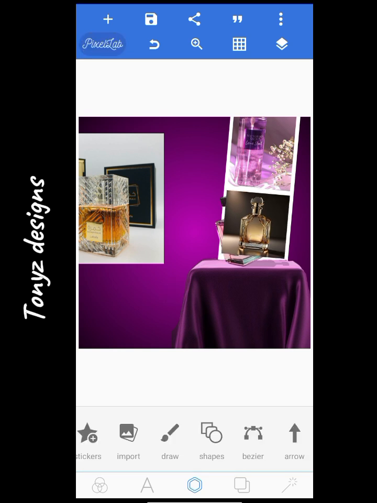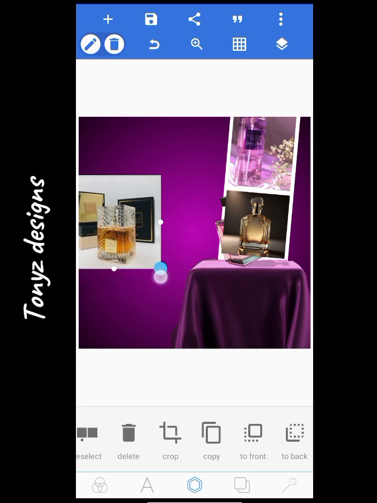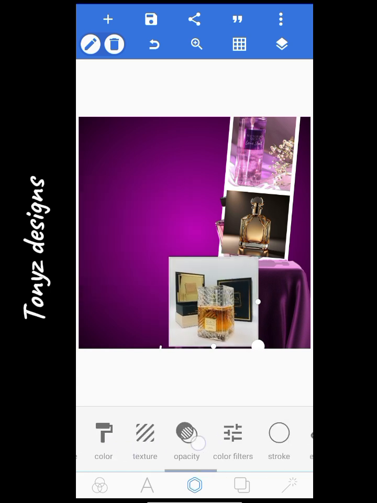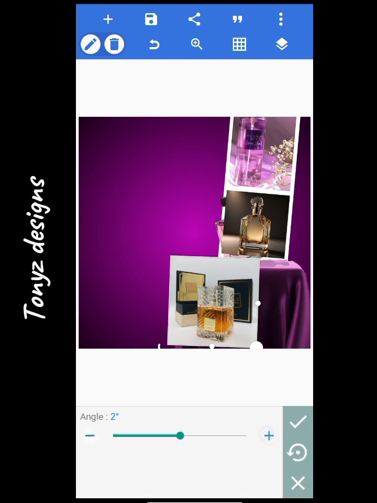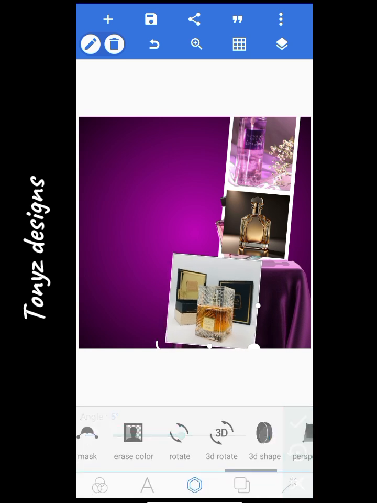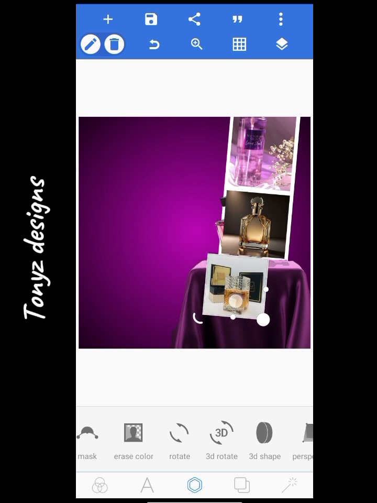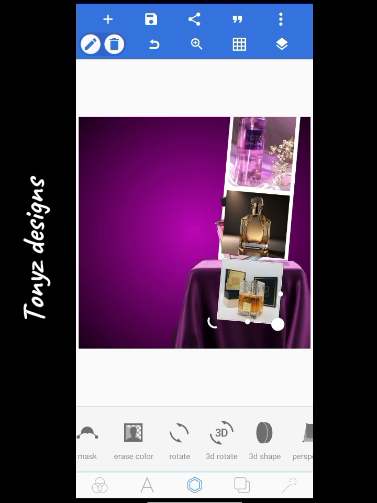Okay, so we'll be doing same for the last image. We'll reduce it and we'll be rotating it by 5. So we'll go over to rotate and we'll be rotating this by 5, and we'll just reduce it again and place it here. Don't worry about the alignment for now. After we are done, then we'll go over to layers to send them to back, so the image of our perfume PNG will be visible. Okay, so we'll just have to adjust this here, and this is okay.